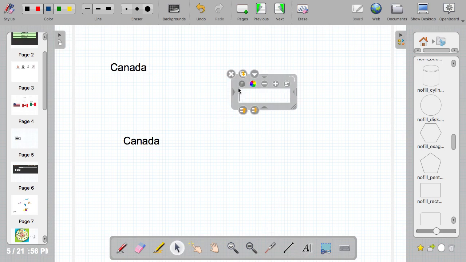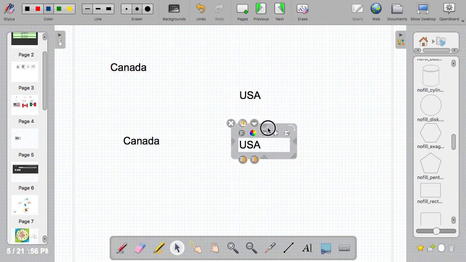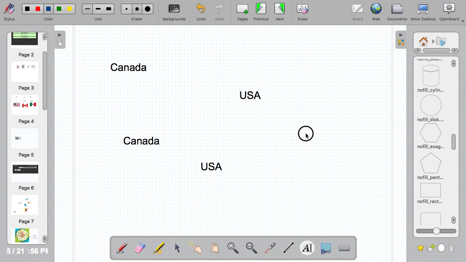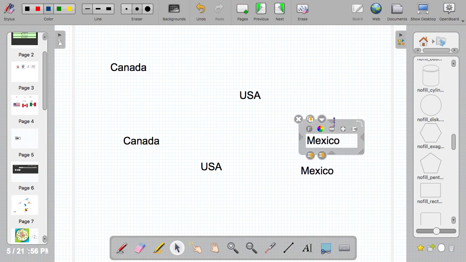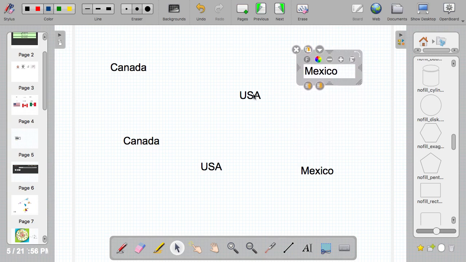And then I can write in USA, and clone that because I need 2 of them. And then I can do the same thing with Mexico, again cloning it. Then I basically just put these back up top in a row.